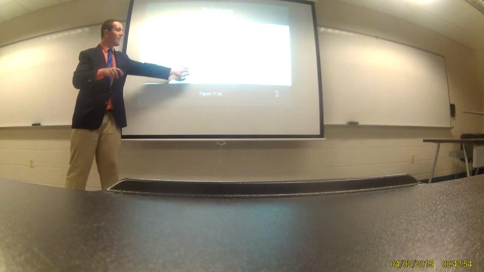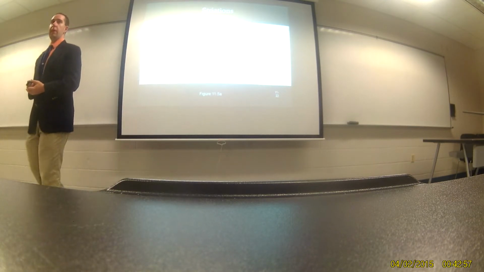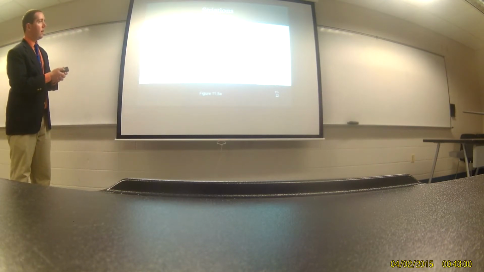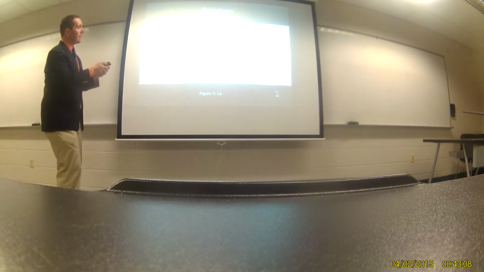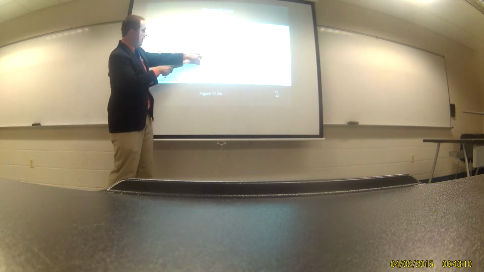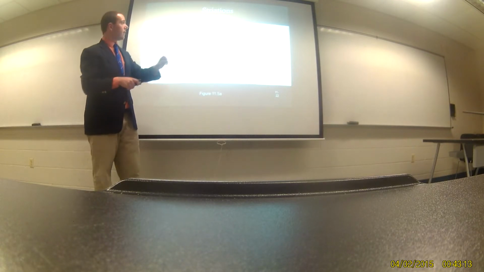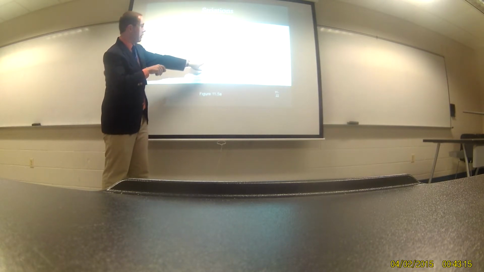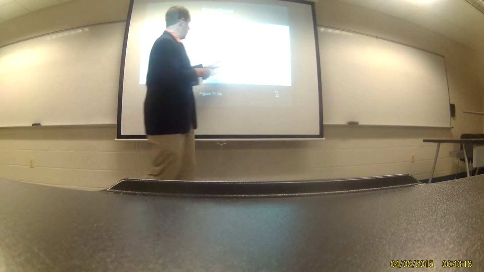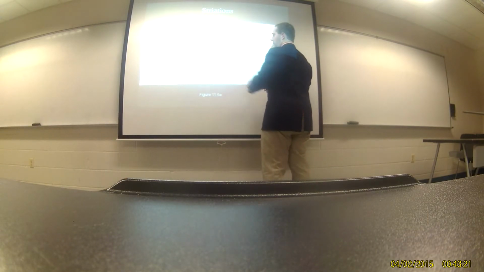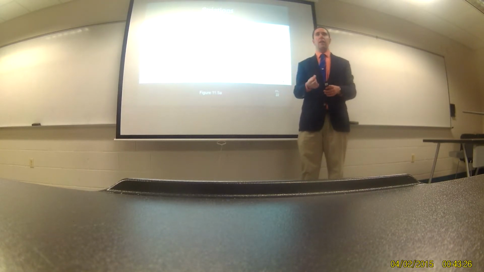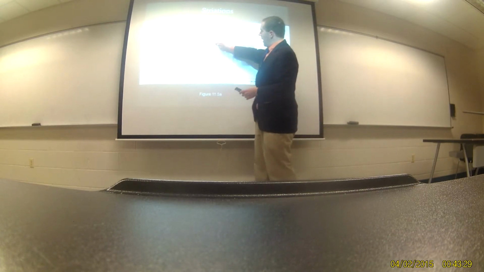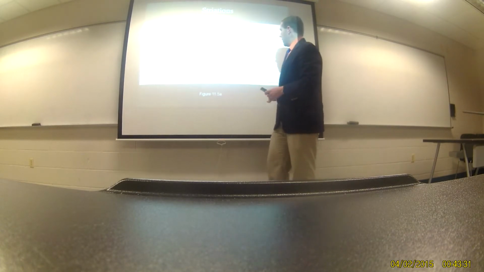So this is an actual microscope picture, not a diagram. And so you can see this light band. You have alternating dark, light, dark, light, dark. In the center of the light band is a very, very narrow dark band. That's going to be our Z disc. Obviously the light band is the I band. Dark is our dark band or A band. Right in the very center is a strip that's not quite as dark. That's our H band. And right in the very center of that is our M line.